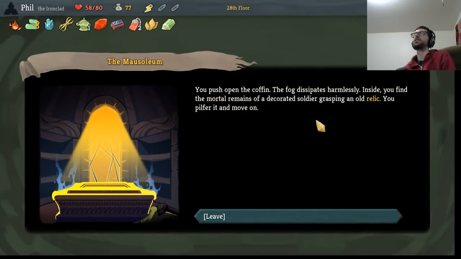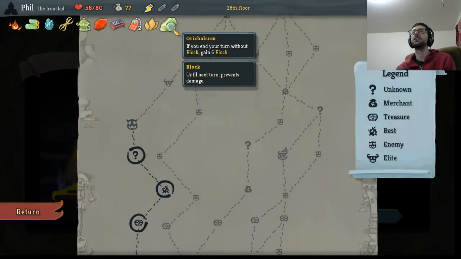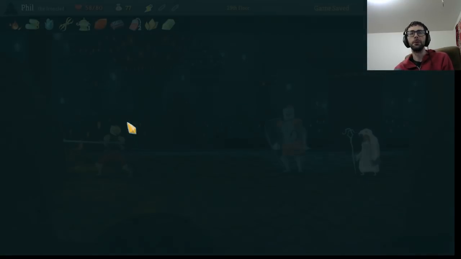Alright, you push open the coffin, the fog dissipates harmlessly. Inside you find the mortal remains of a decorated soldier grasping an old relic. You pilfer it and move on. If you end your turn without block, gain 6 block. Okay. That's cool.